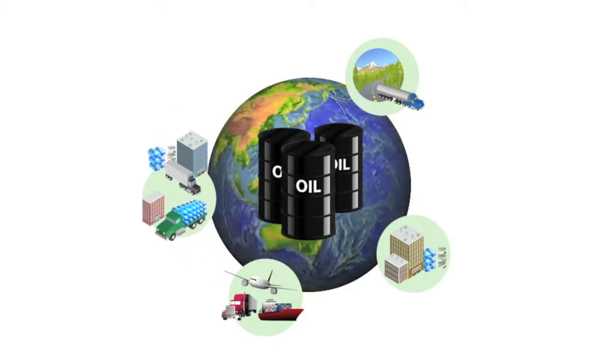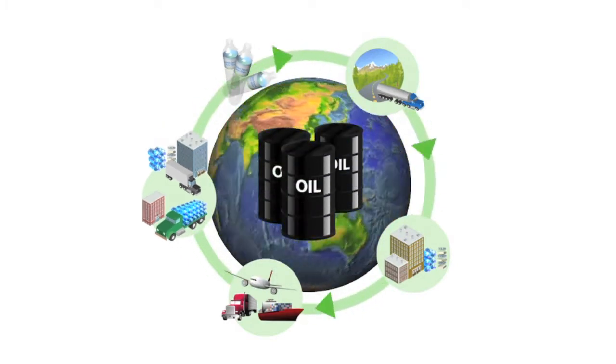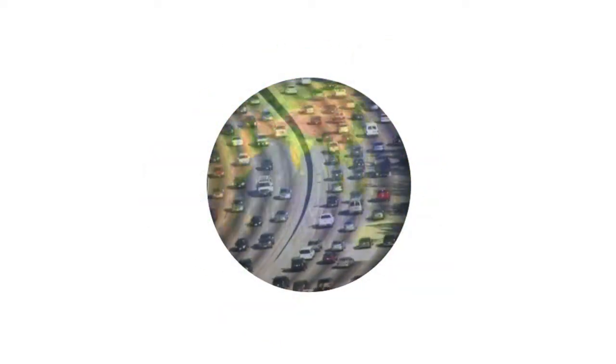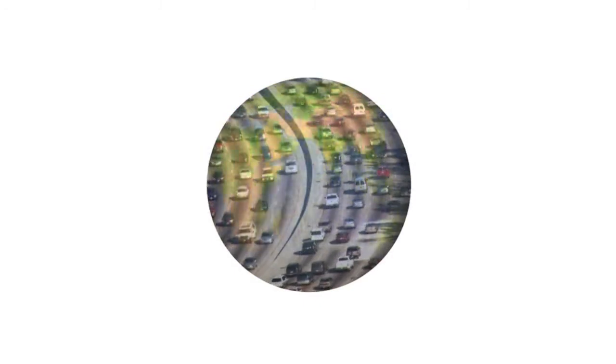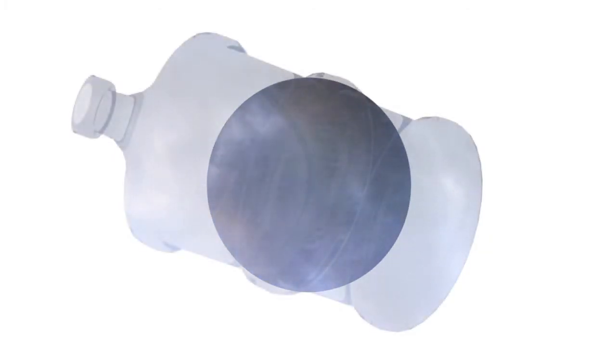Each year, over 30 billion water bottles clog our landfills. Experts estimate that just manufacturing a one-year supply of plastic water bottles consumes enough oil to fuel 1 million cars for an entire year and generates 2.5 million tons of carbon emissions. This does not include transporting the bottles. Our planet can no longer afford bottled water.